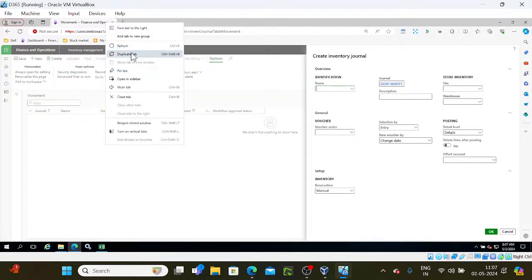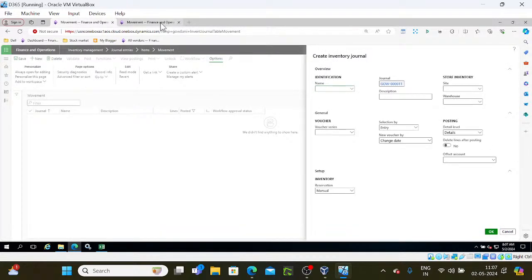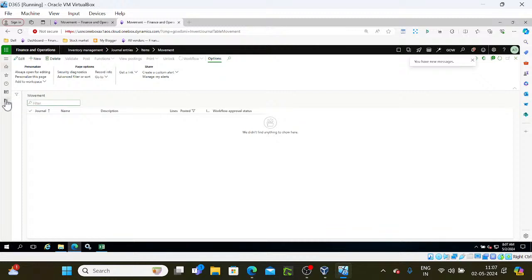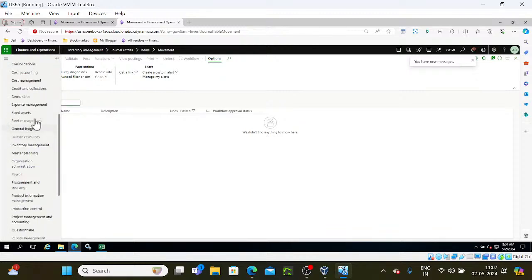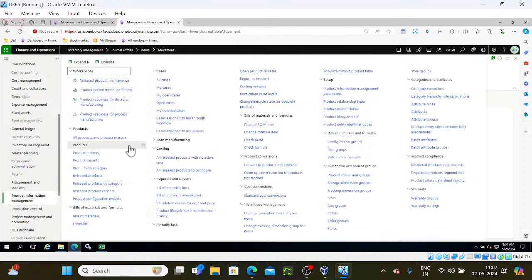Before doing the movement journal, I'll check the on-hand inventory for any of the products. So let's see the product information management. Let's go to inventory management.